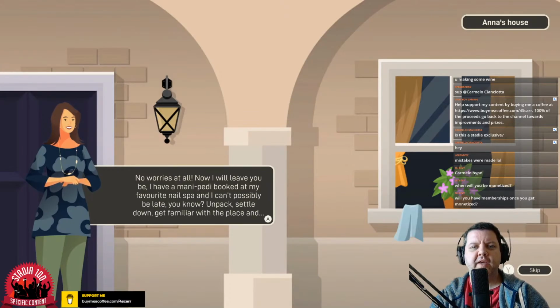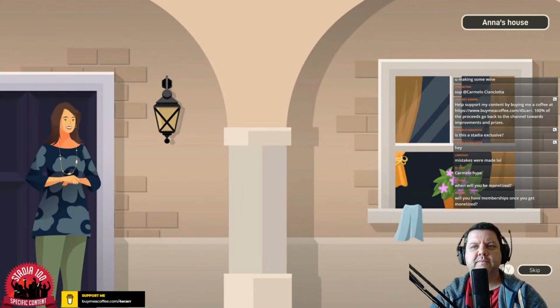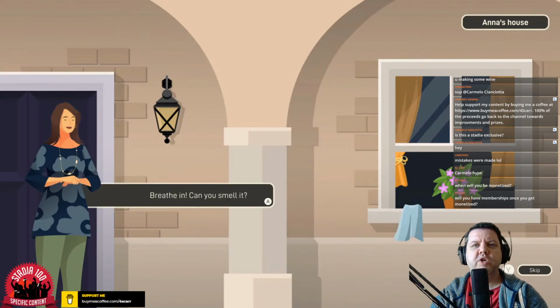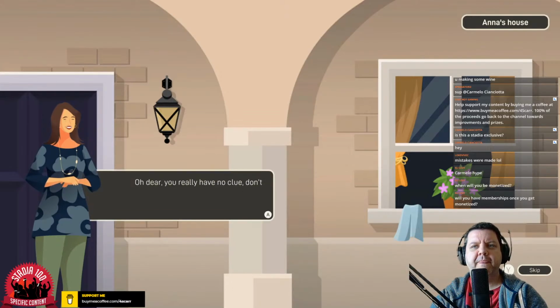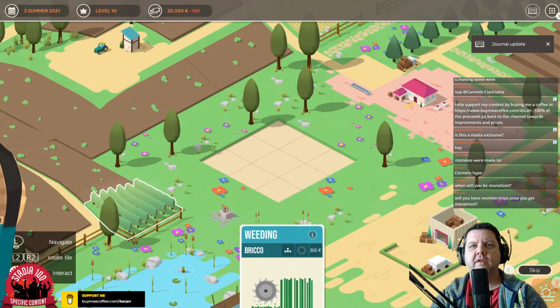Anna just being the nice neighbor and friend, offering a pedicure later after they've got all settled in and whatnot. She's like, breathe in, smell the air. Can you smell it? And they're like, smell what? It's so funny. Okay, so let's go on here.